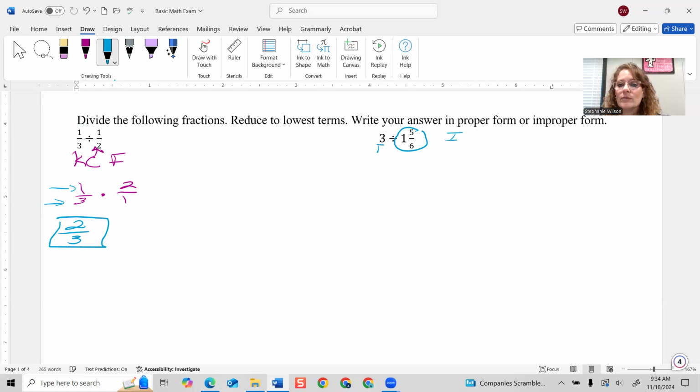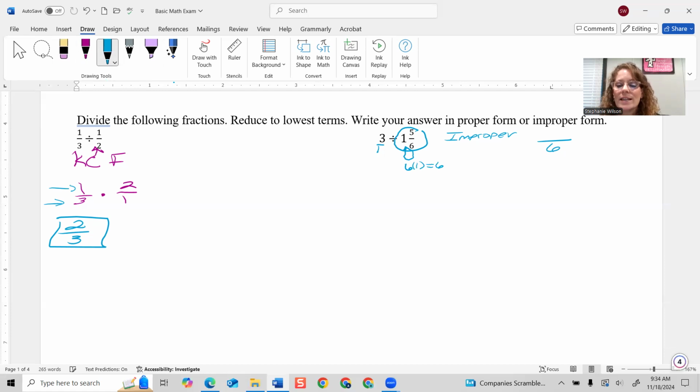So to convert from the mixed number to an improper fraction, the rule is the denominator does not change. So just go ahead and bring it over there. The next thing we're going to do is say, okay, denominator times the whole number, which is 6 times 1. And that gives me 6. So we can put equals 6.